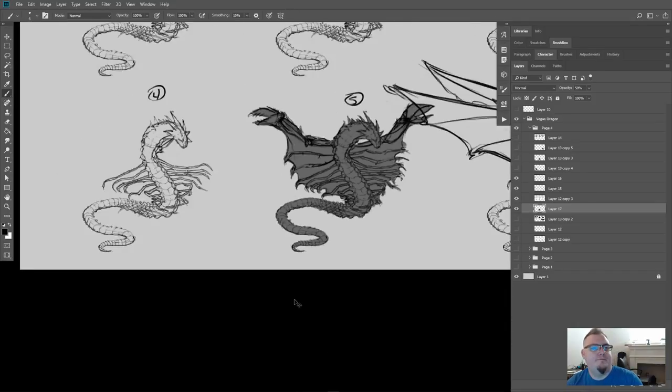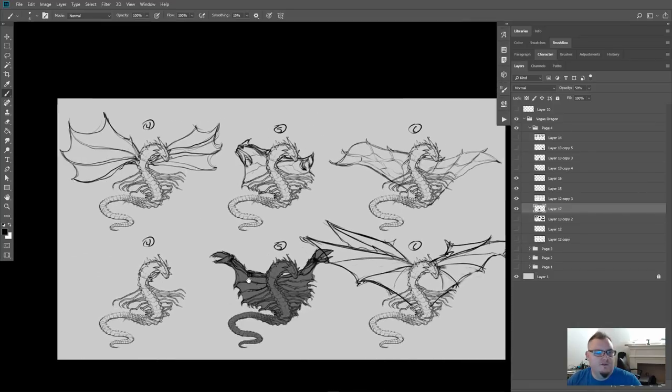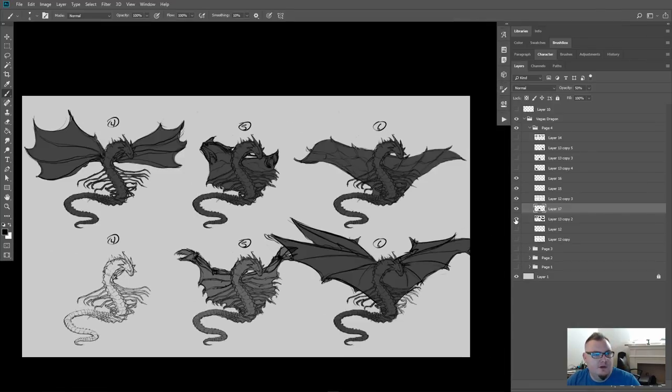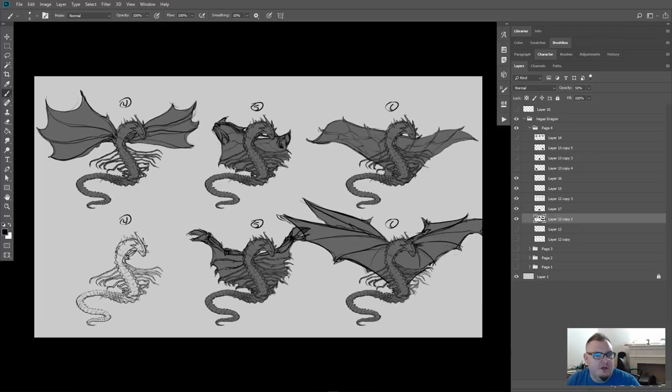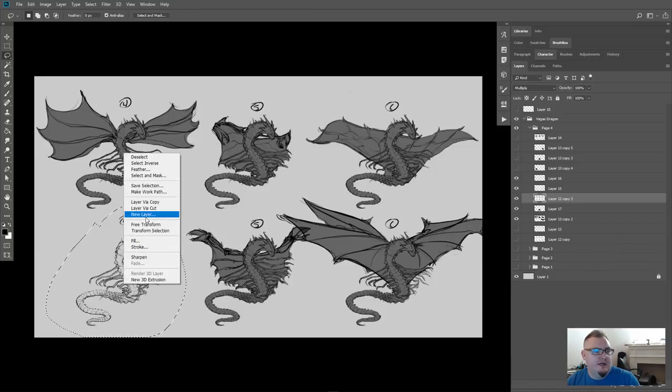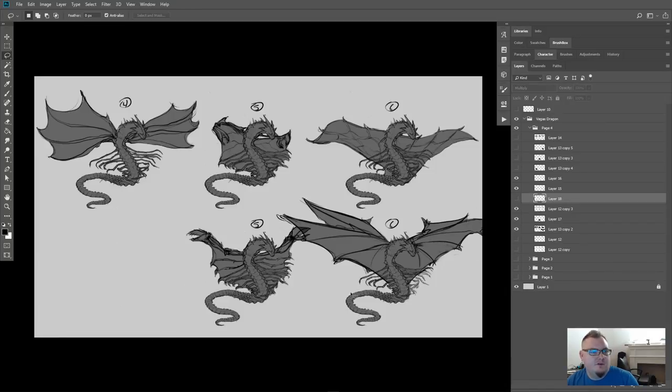All right, let's zoom out, turn back on our other silhouettes here. Got this one set at 50. So let's set these at 50. Okay, so this one we're gonna go ahead and get rid of because we don't need it right now. I'm gonna take this one with the lasso tool. Let's separate this onto its own layer using a layer via cut. Turn that off. And now we have just these.